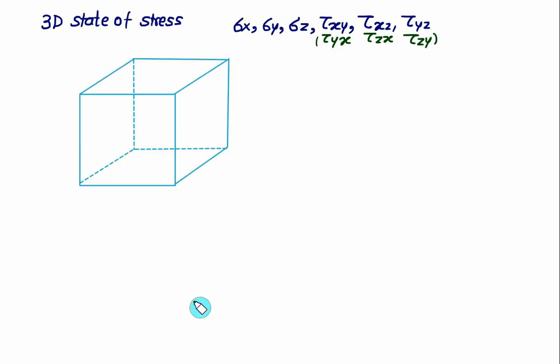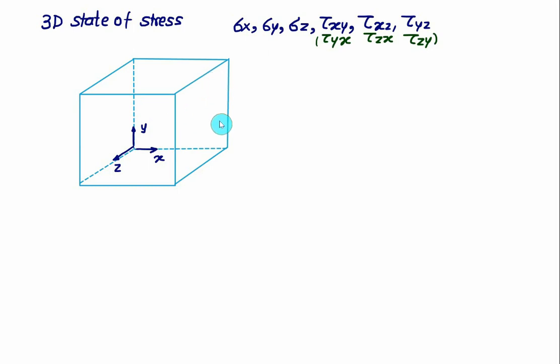So let's consider our three-dimensional state of stress by using a three-dimensional cube. We'll set up our x-axis, y-axis and z-axis. Let's say this one is our x-axis, this one is our y-axis, and this one is the z-axis. Actually I have to show these 3 axes at the center, but since I have to show the 6 stresses, I have shifted it to the origin. So don't get confused. It is exactly at the center of the cube.